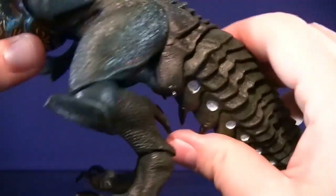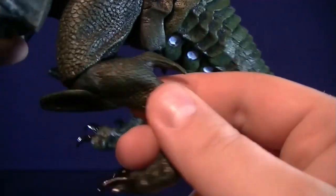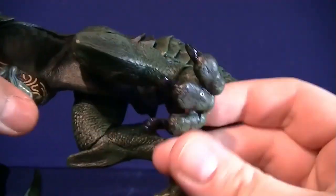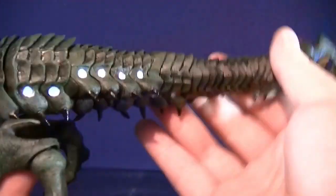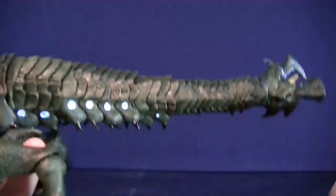And then for her back legs, look pretty cool as well. Have this little tail end right here. Also has this ginormous plate, and she is smacking the camera. And then her back of the kaiju feet. And then for her tail here, what's actually awesome is that it's articulated. No more bendy tail. Or at least for this figure.